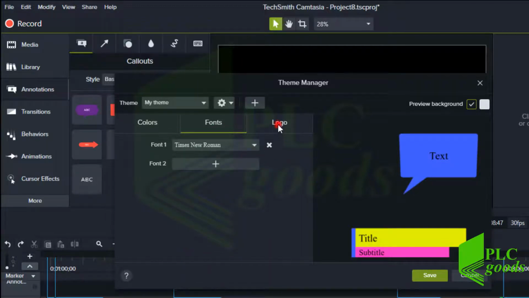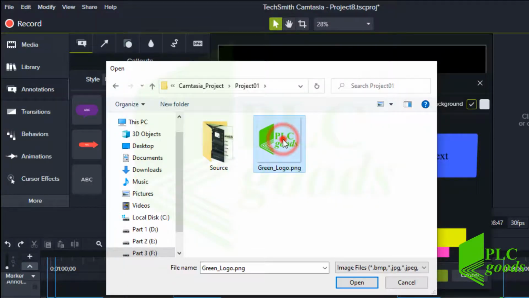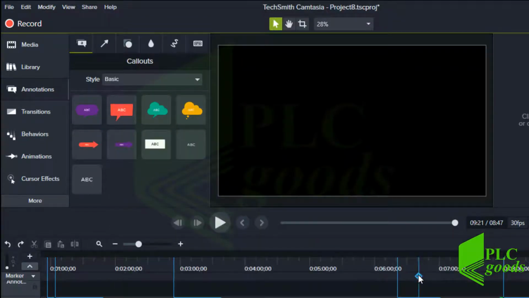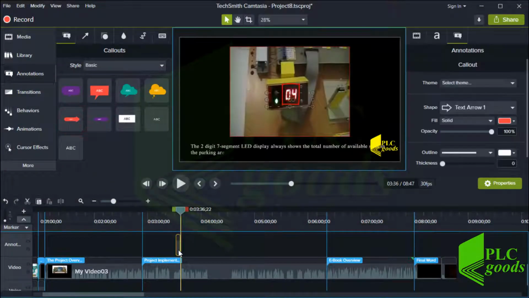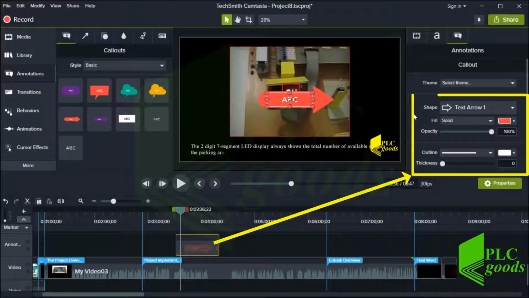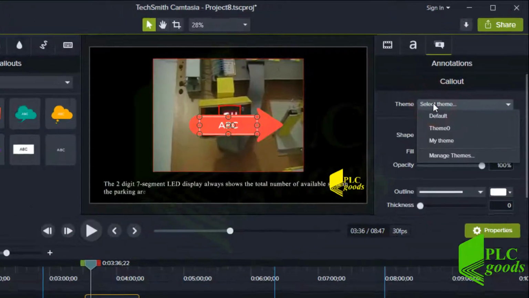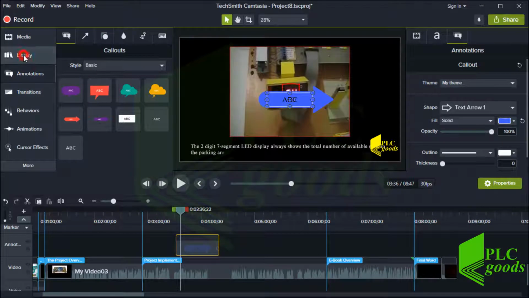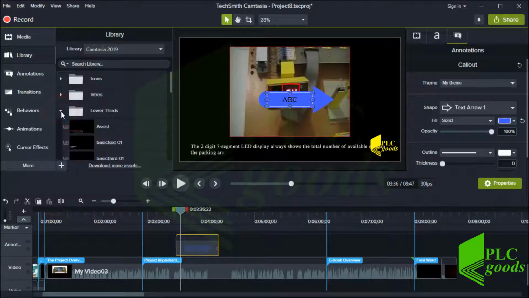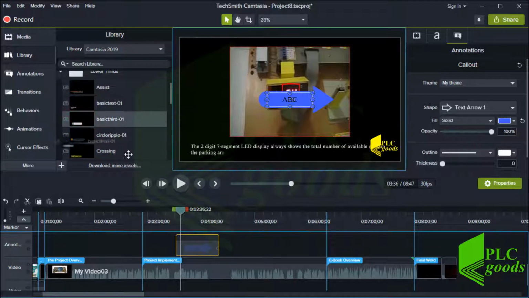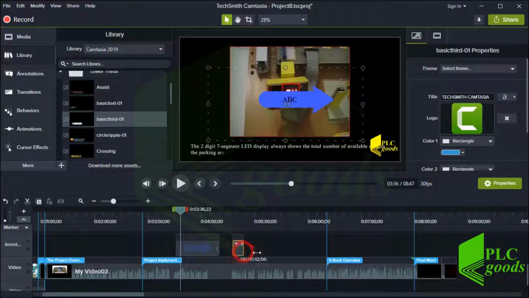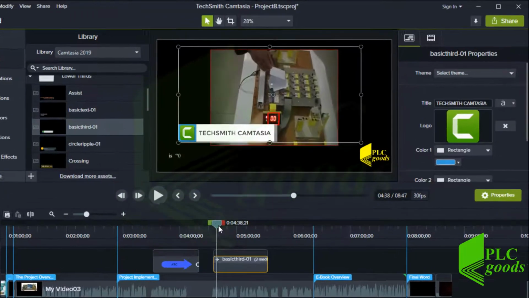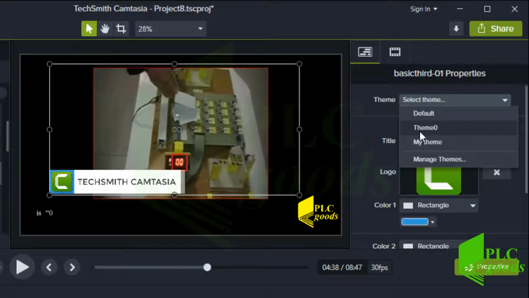If you remember, some available files in the Camtasia library use the TechSmith logo. Here I can change it and use my logo. Now, let me save this theme, and then apply it to annotation or text. Alright, I can change all properties of the inserted annotation, or just select my desired theme. Now, let me go to the Camtasia library, and add a file, which uses the TechSmith logo. As you can see, if I select my theme, the TechSmith logo will be replaced with my logo.